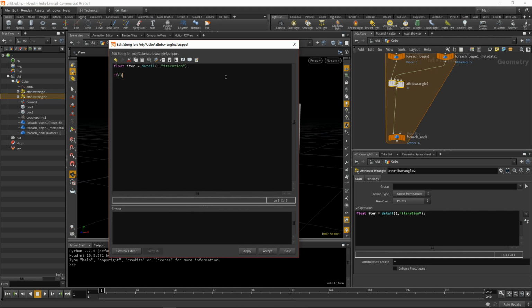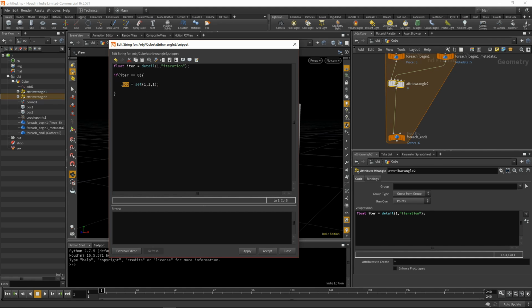It's not particularly complicated. So we'll just say if iter, which is our iteration variable, equals 0. Then do something. And what we'll be doing is setting our CD attribute. So at CD equals set 1, 1, 1.